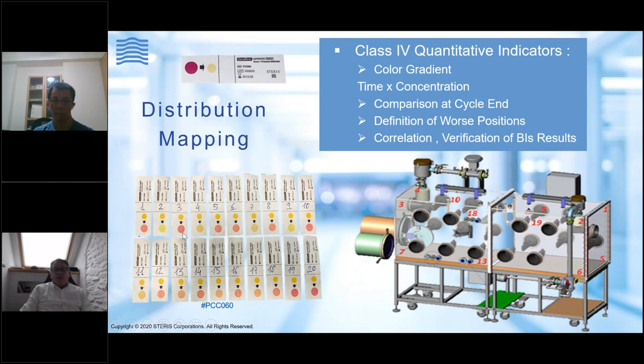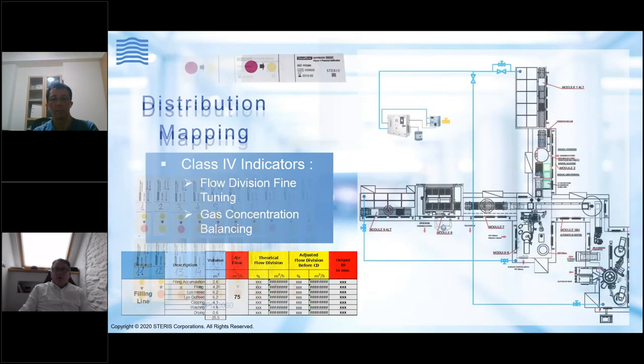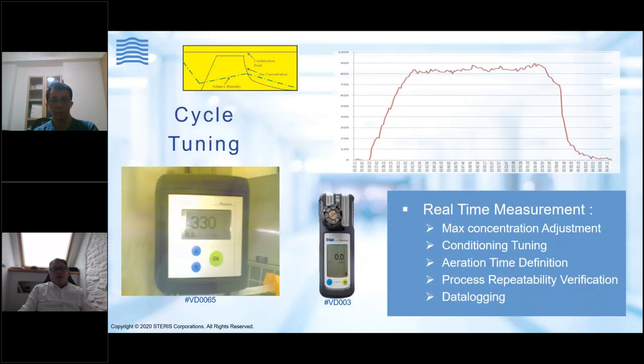It doesn't mean that this one will not get killed. The kill is rated with the biological indicators, and only the biological indicators will validate the process. This is here just as a gas distribution method to validate or challenge the application. So this works on small volumes, but this works also on larger. This is a filling isolator system with multiple enclosures. We are using, in addition to these chemical indicators, also electrochemical sensors where we can measure the gas concentration. This is a very nice means that we are also using with a graph to add to the validation protocol.